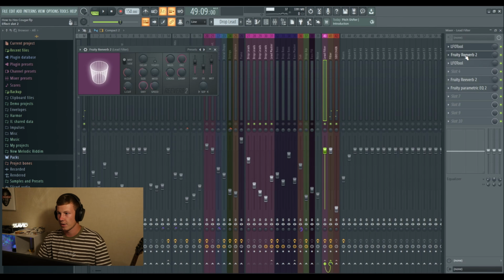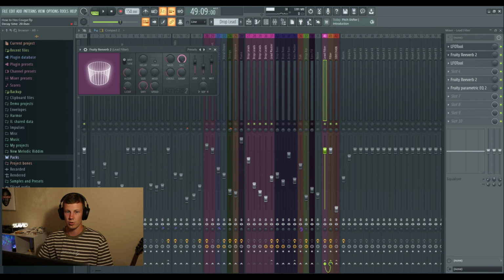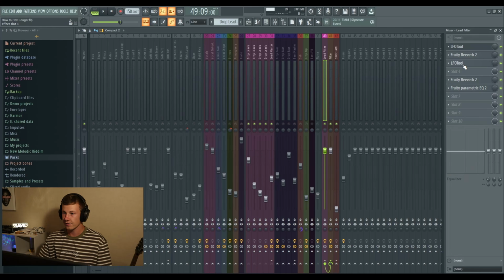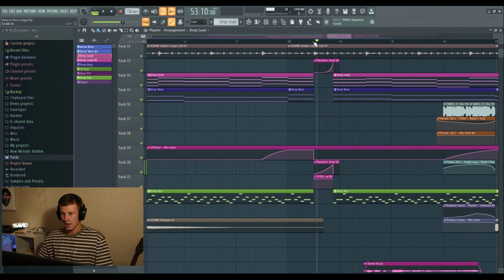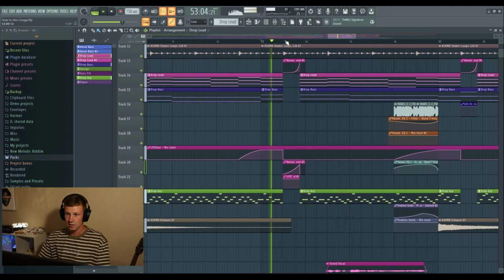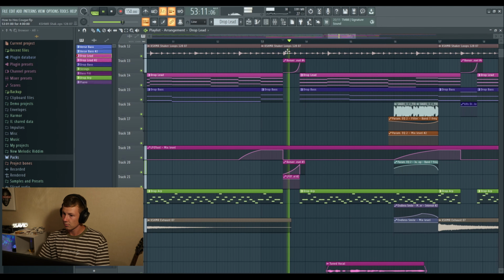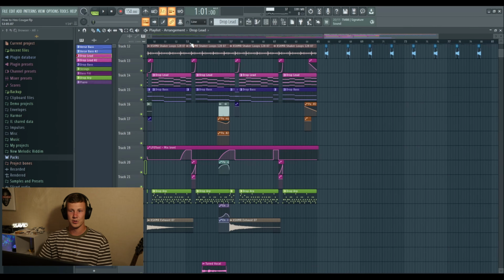Now I have a couple of reverbs on here, and they are just like big reverb sends. You can see this decay is all the way up to 20 seconds. I want this reverb to be huge. After that reverb, I've put an LFO tool at 1/32 triplet, and that is coming in over here in a little lead gap. Almost sounds like freaking Transformers or some shiz.